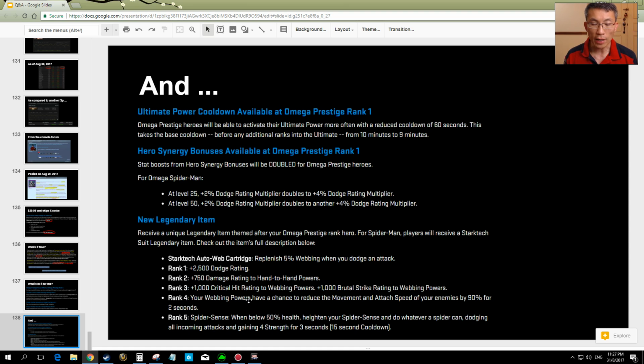I do not know. Looking at this, because Spider-Man converts dodge into damage, so rank 1 at 2,500 is crazy. Then 750 damage rating is quite a fair bit. But rank 3, my friend, is 1,000 crit hit rating and 1,000 brutal strike rating. This is like super pay for power in a sense if you pay for it. If you lay down $40 right now, I think your hero is just super awesome compared to other people. Just immediately, without doing anything, just pay $40 and your hero will be super duper awesome. All these things are really fantastic stuff going on. Rank 5 is alright, and rank 4 is alright as well, but rank 3, my friend, 1, 2, and 3, these are really powerful stuff that is beyond my comprehension as well.